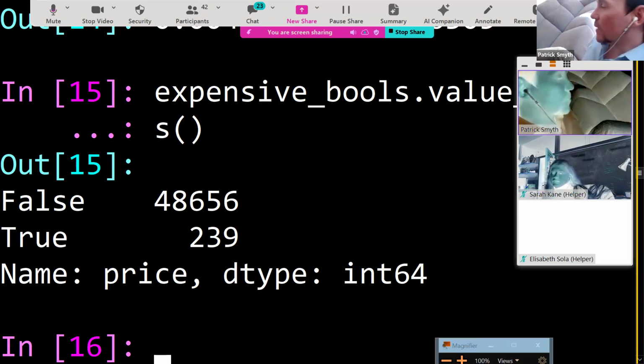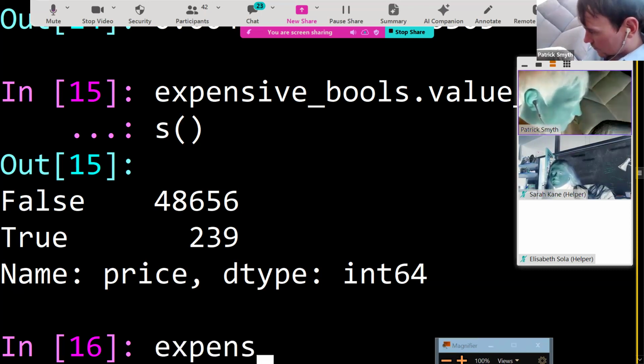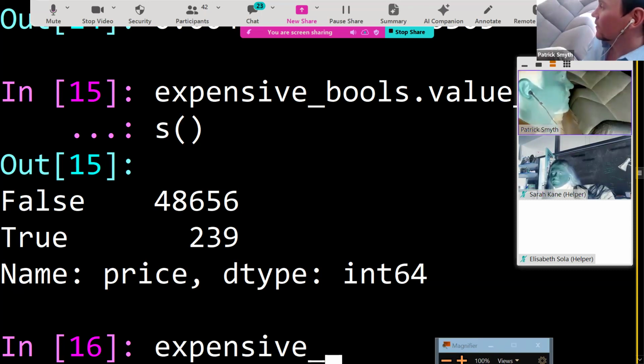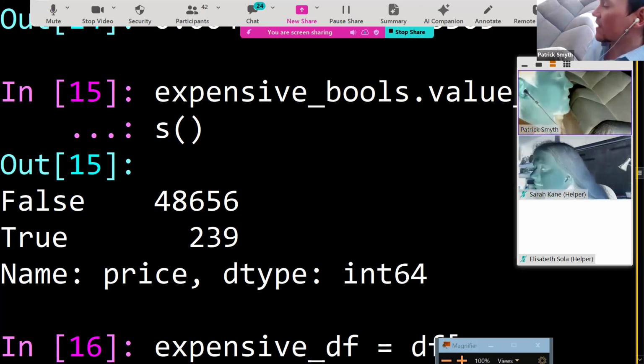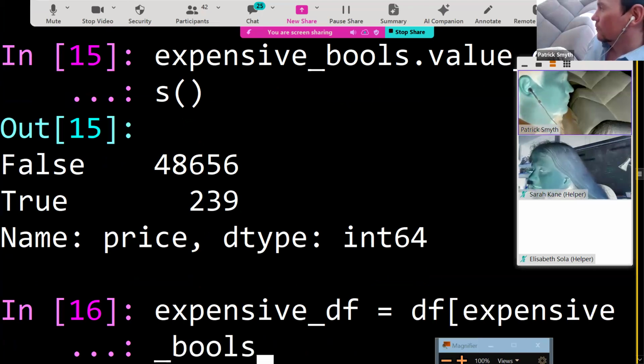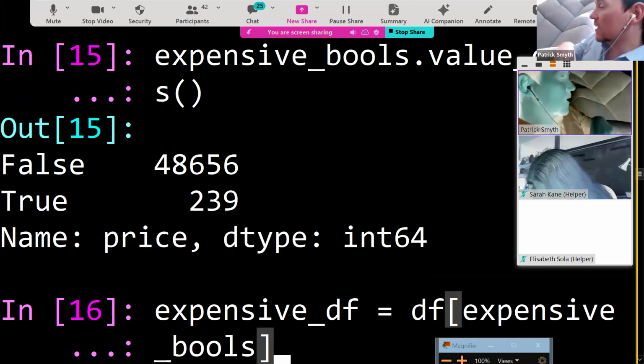So we do expensive_df = df[expensive_bools], where df is our original data frame and we pass in our Boolean series variable inside the square brackets.